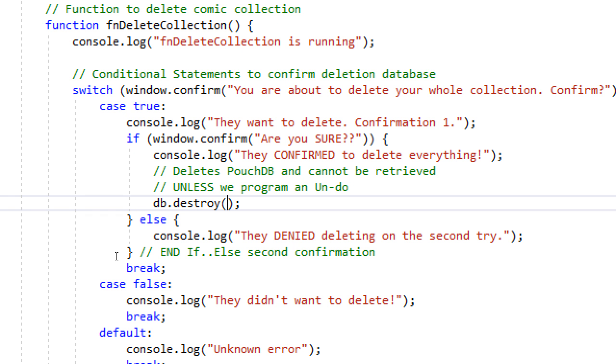The syntax previously was some sort of thing here, comma, some sort of function. This one's a little different in that there's no parameter. It just does it. But there is a callback function, just like we saw before. Anonymous function, open close parentheses, open close curly brace. And there will either be a failure object that is returned or a success object. And just like last time, because there could be a failure, there could be a success, it's either or. There's a condition of possibility. So like before we had a little bit above, we want to do one more if-else. If failure, something. If success, something else.